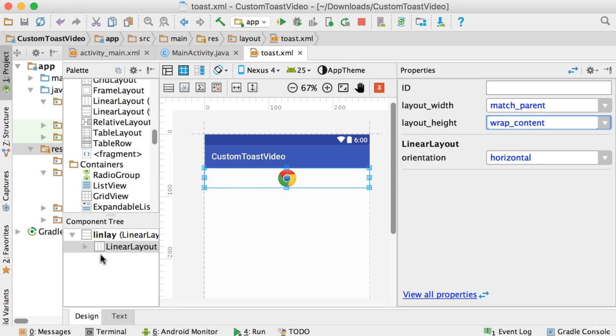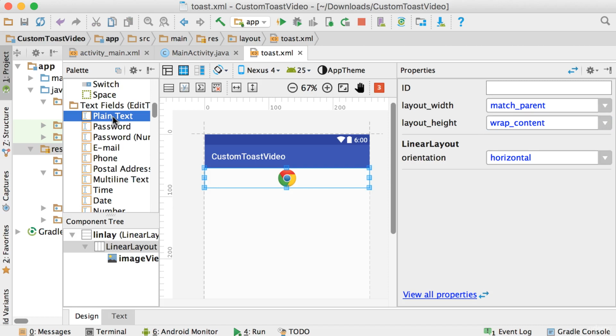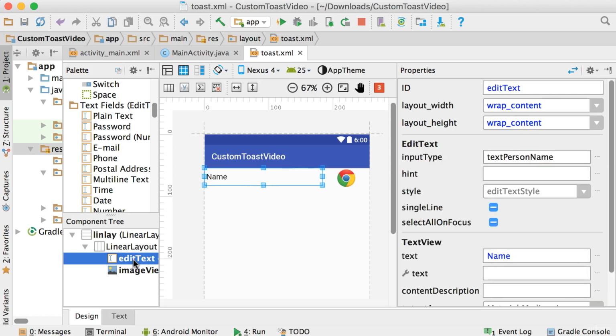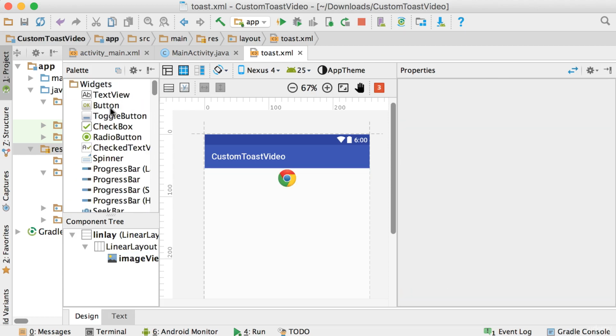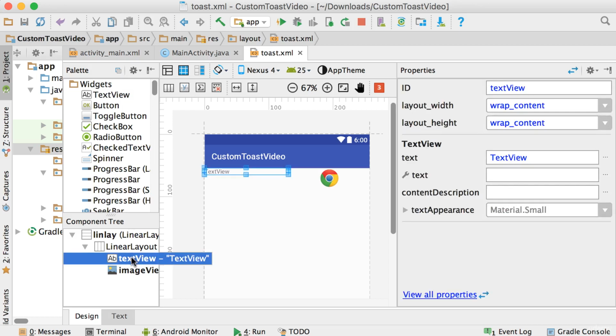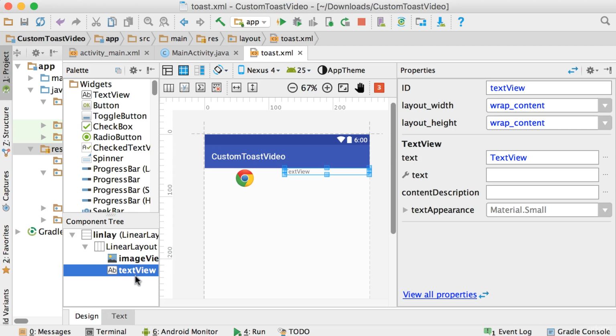And then let's say we want to have some text next to that picture. So let's just use a plain text one there. And inside of that linear layout, sorry, not an edit text, let me just remove that. Should be a plain text view. There we go. Just a plain text view there. And we want to have it after the image view. So it looks like that.